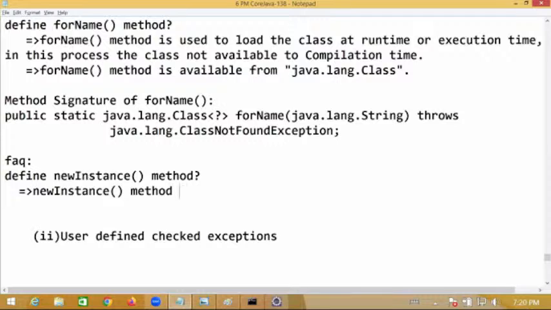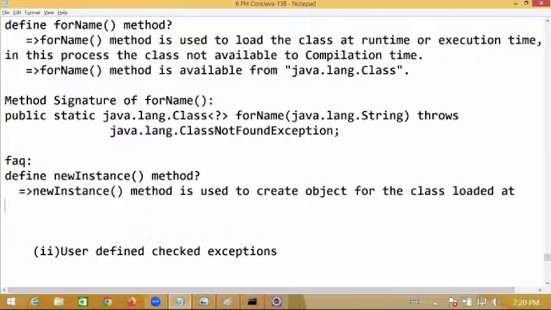The newInstance method is used to create an object for the class loaded at runtime or execution time.